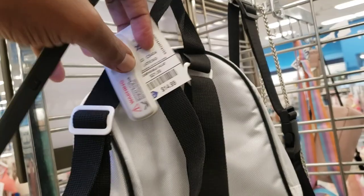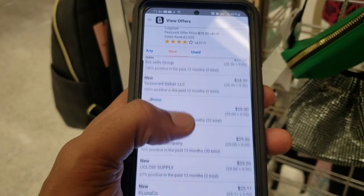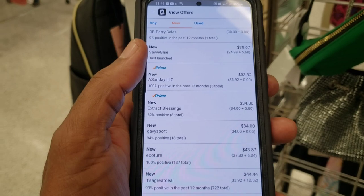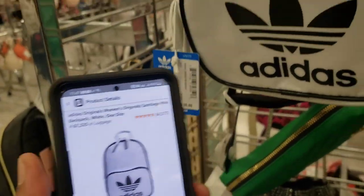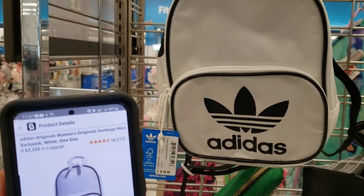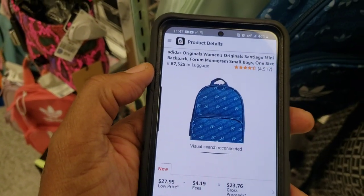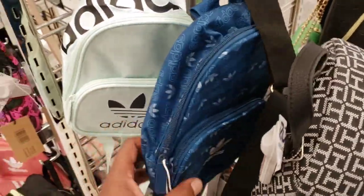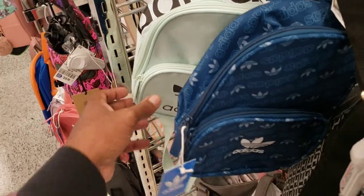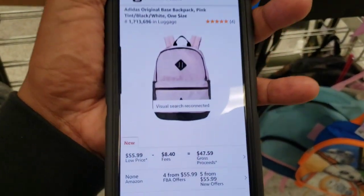These little bags in the women's section are pretty cool for this time of year — $14.99, retail tag $30. Not a crazy margin, and Amazon is on the listing for $27. There are 13 listed for FBA going as high as $45, but $34 for FBA. The ranking is actually pretty good. Black and white colorway — a lot of people would like that. It's actually $13.99 for $30, ranking on this one is pretty good too. These little backpacks do have some potential and go pretty quickly. There's also an Adidas backpack for $99.99 going for $60, listed here — pretty high ranking, $55.99 for FBA.